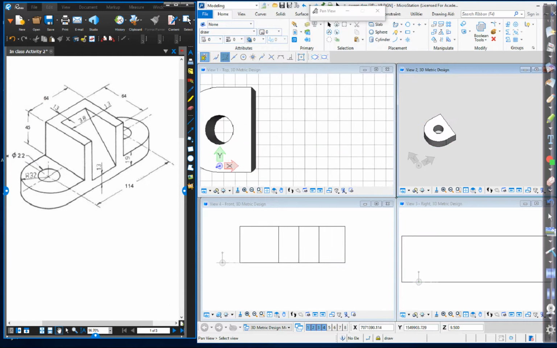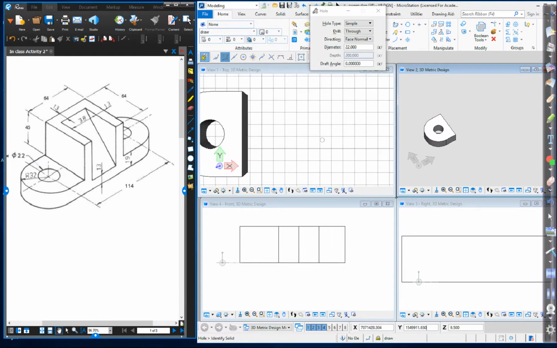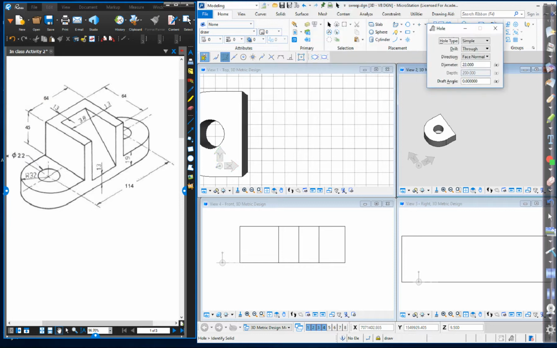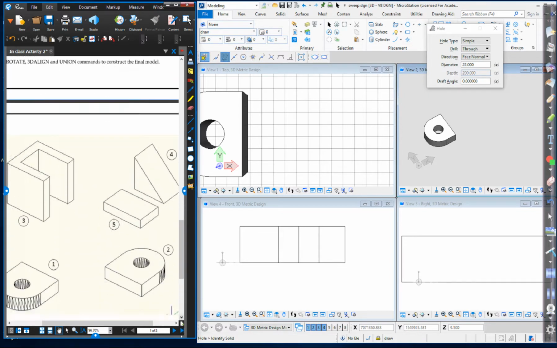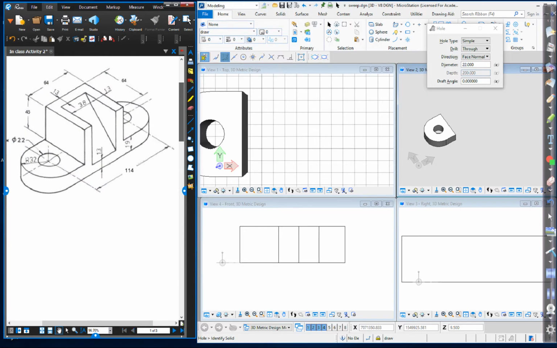So I'll just move this here, and I'm going to start doing part number 3, that one. So for part number 3, the total height would be 45 plus 19.